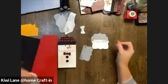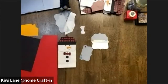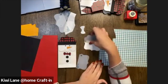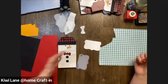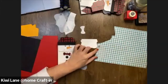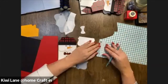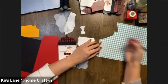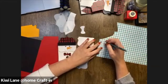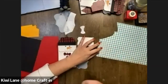Bracket 1T is going to be our little topper to this snowman guy. This is going to be out of whatever pattern paper, preferably a pattern paper, though a solid is adorable too. I think it's fun to add a little pattern, and you just trace that out. With the designer templates, you line it up on your paper. I'm gonna put it on my edge because that's where it happens to be, and trace those edges that are showing or needed. Just take a pencil, hold it down with your hand and trace around that.